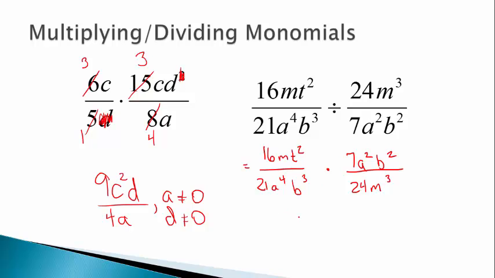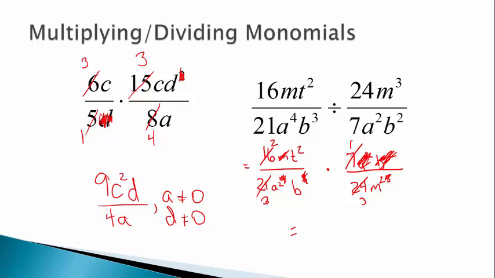Okay, so we just do the same thing we did in the first example. We'll reduce things. So I see 7 goes into 21, become 1/3. I can take 8s out of the 16 and the 24, and I get 2 and 3. Now my letters, okay, so I have a b squared up top, and I can take out 2 of the b's on the bottom. I can take out 1m on both the top and the bottom, and now this becomes m squared. And these a squareds will cancel with 2 of the 4a's in the denominator. I think I got everything now.